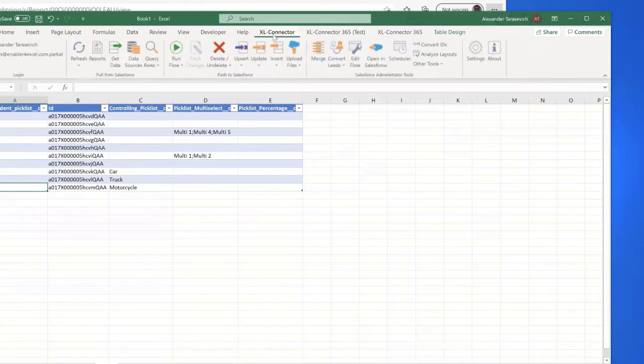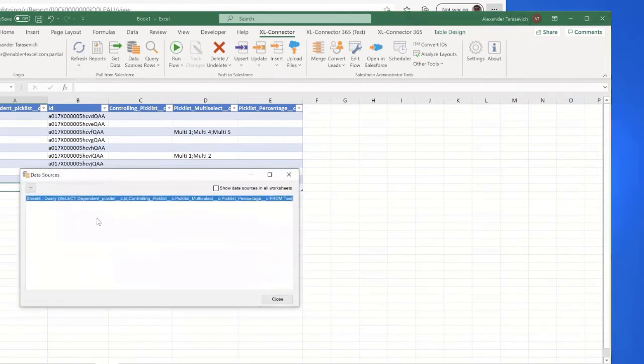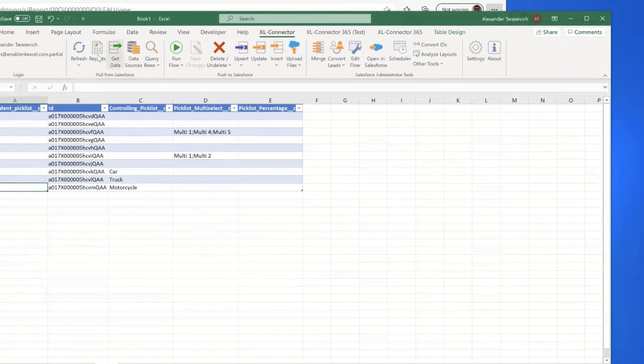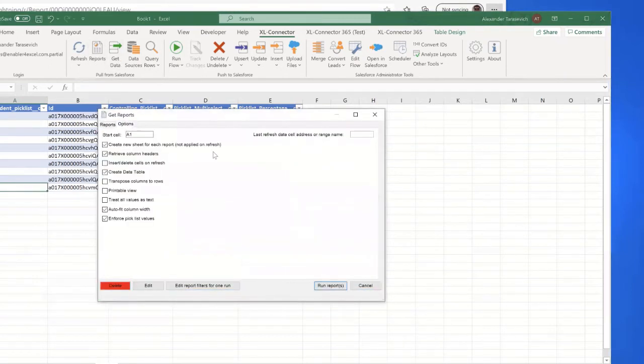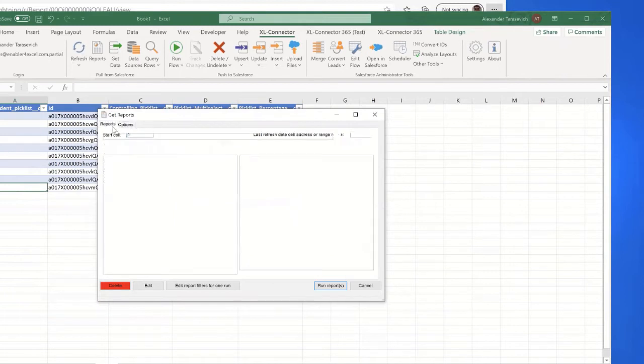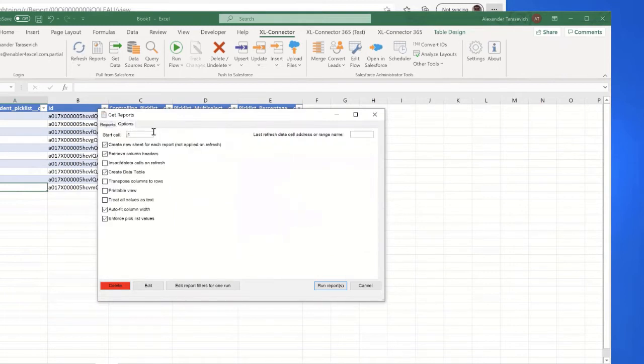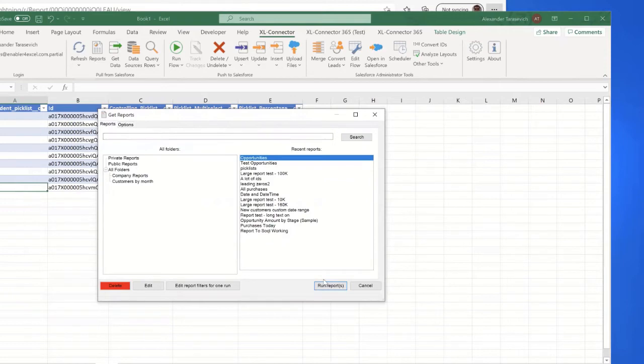Let me go back to the demo. Data sources, as I mentioned, we already pulled multiple. So by default, it just shows the data sources available on the same sheet. And again, if I were to pull a report into J1, opportunities, don't create new worksheet.